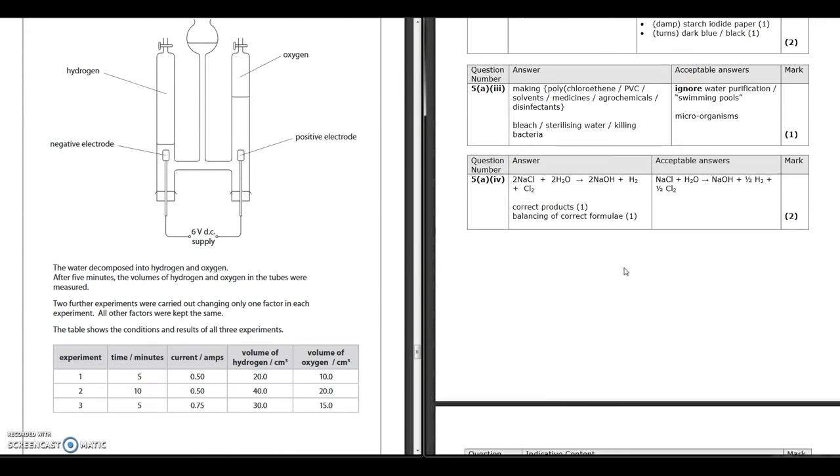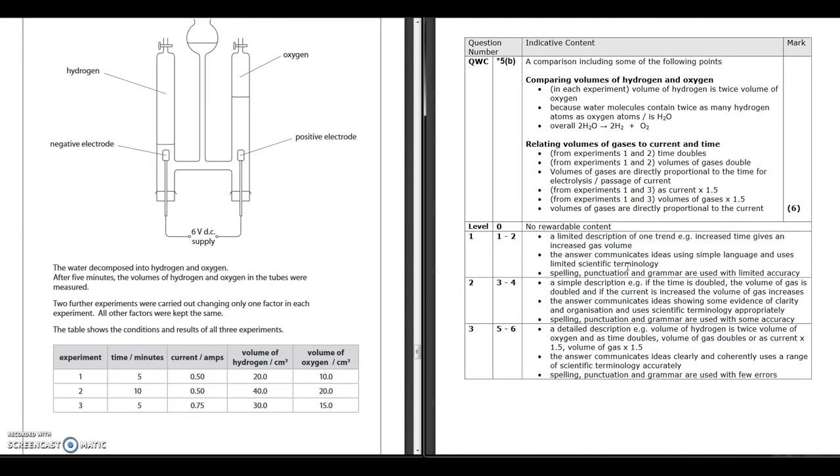This one here, people generally bomb at because it's a 6 marker and they don't like to answer it, but it's actually just a little bit of data analysis. Let's look at what we do for it and see just how easy it is. So have a look here, time. What's happened from here to here? We've doubled the time. What's happened from here to here? Lame answer says it's increased. If you notice, that's doubled and that's doubled, so we can say it's proportional, or we can say if one's doubled, the other's doubled. And that's where we can get really good at our answers.